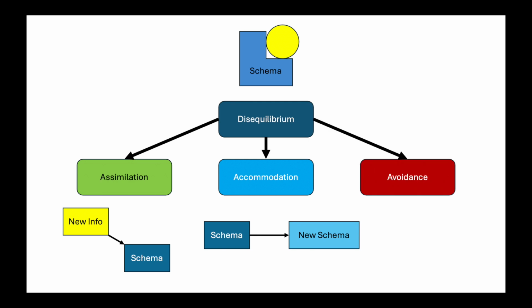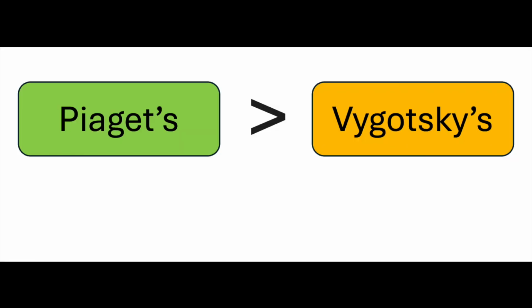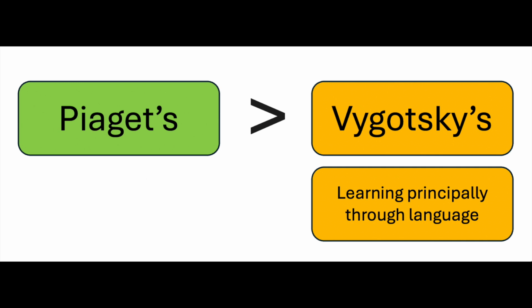The hope here was that seeing that fractions with a common numerator could be unequal, or that seemingly different fractions could be equivalent, would lead to disequilibrium and then accommodation. Visual resources like this are more supported by Piaget's theory than Vygotsky's socioculturalism, as this latter theory sees learning as principally taking place through language.